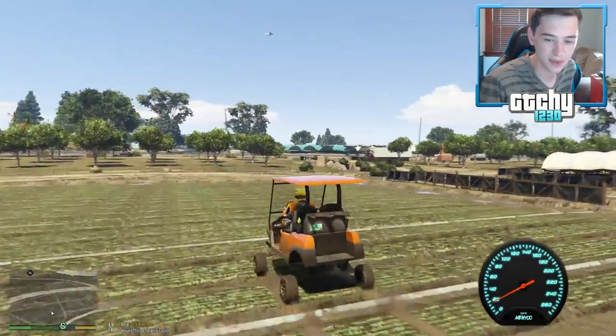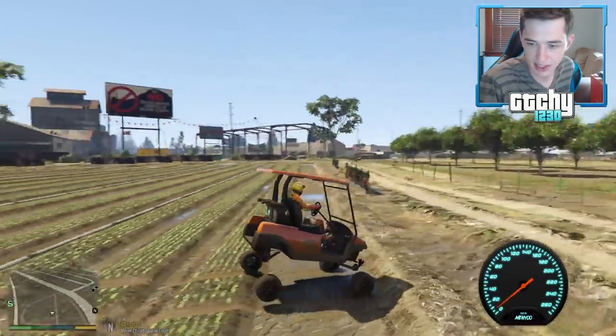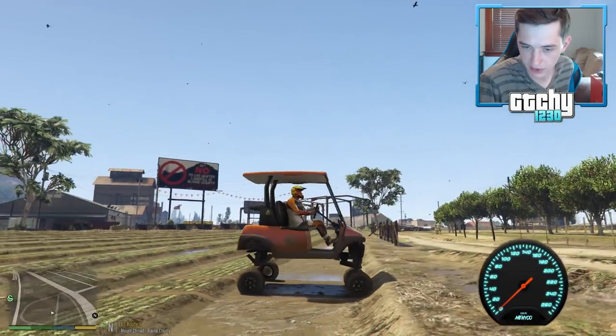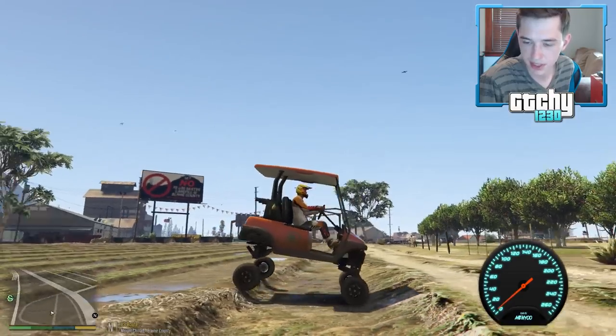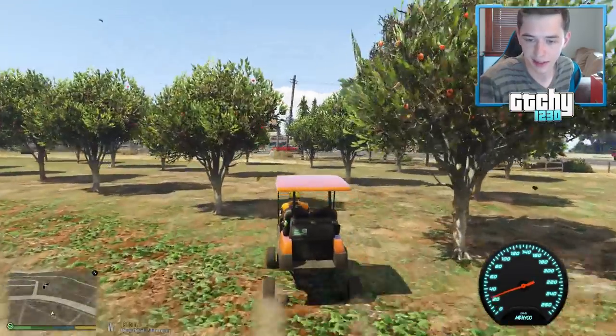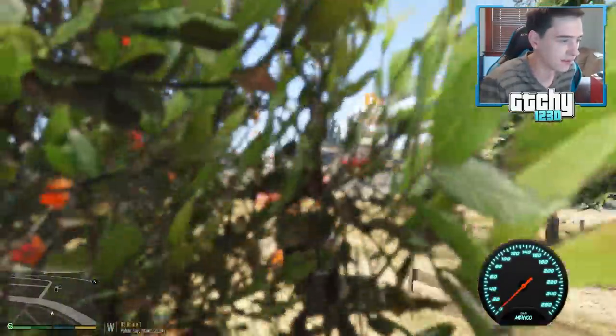I don't know why. Oh, here's a little bit of off-roading. I mean, this isn't anything too insane, but check this out. If this thing weren't lifted, it could never go over this. Picture this: if we were in the regular golf cart, it would just be scrape city here, just grinding. This lift just gave this golf cart a new breath of life.